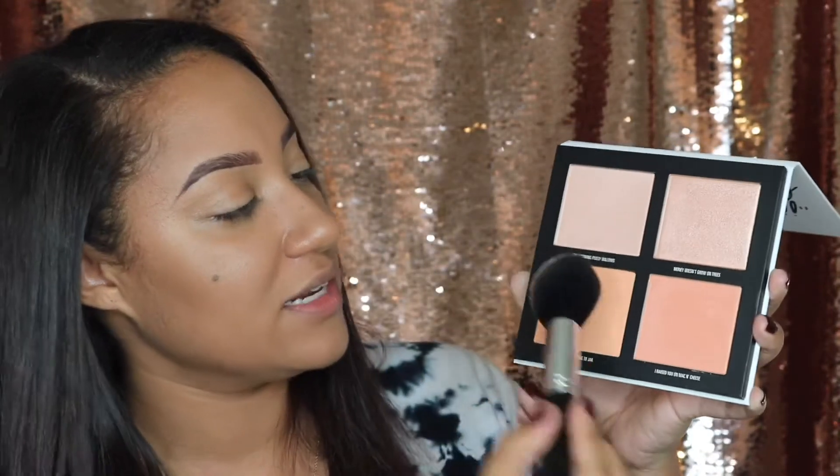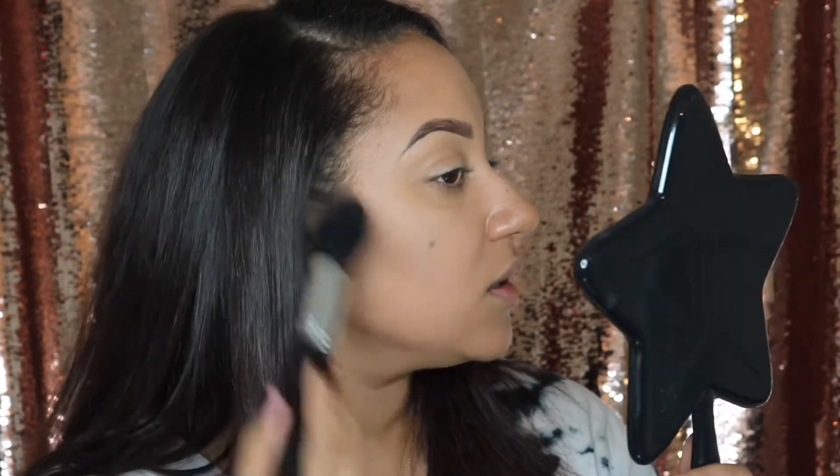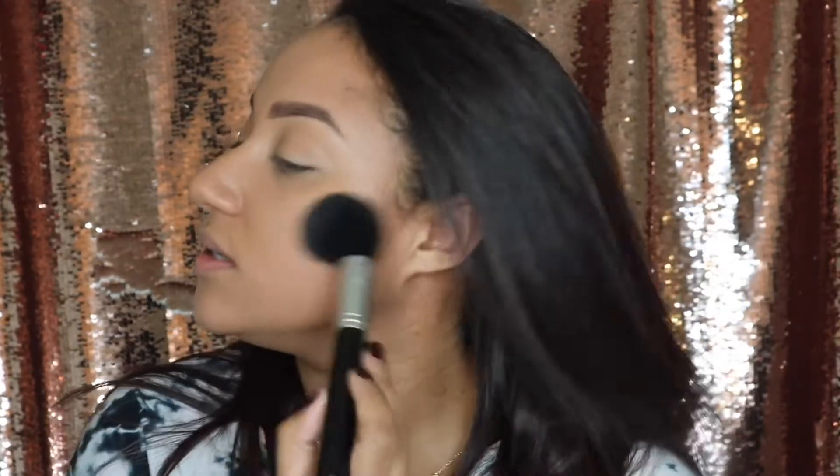Let's go ahead and try this out. I'm going to take a nice fluffy blush brush, dip right on into there — you can see a lot of product comes off. I'm going to dust this on the cheeks. I have a feeling this isn't going to show up on me because I am not, you know, ivory white. As expected, you can't see anything at all. So that sucks. Unless you're like super, super fair skinned, I don't really think you're going to see much happen to your face here. Let's go ahead and try a finger swatch on my arm — it looks kind of chalky. It barely shows up on me on camera.